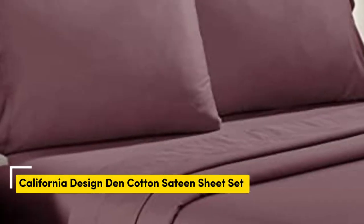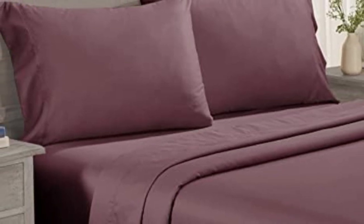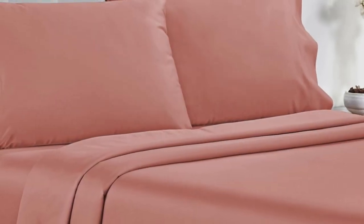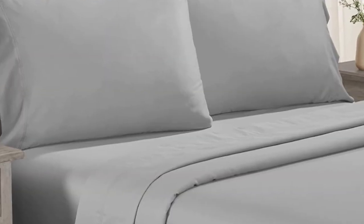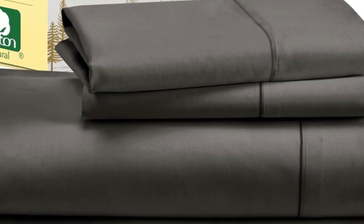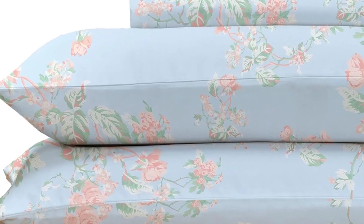Number 4. Testers described the feel of these sheets as smooth, but not silky or satiny — slightly softer than percale — making them a great middle-ground option for anyone who can't decide between sateen and percale. Not only do these sheets retail for a fraction of the median cost of those we tested, but they're well-constructed and held up in the wash. Aside from some slight shrinkage, the sheets had no loose snags or pilling after laundering. While making the bed, testers appreciated the top and bottom tags that save you the hassle of determining which side is long and which is short. After laying under the top sheet for 5 minutes, our tester got a little warm, though not unbearably so, indicating the sheets are likely best suited for cold sleepers.